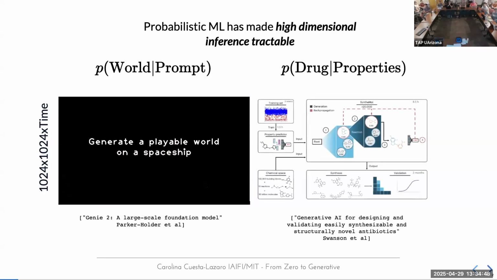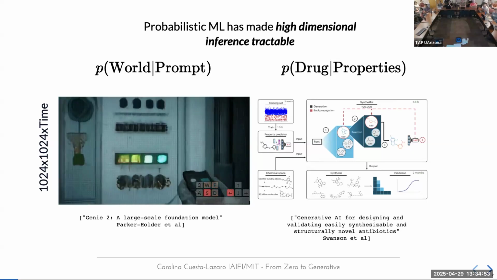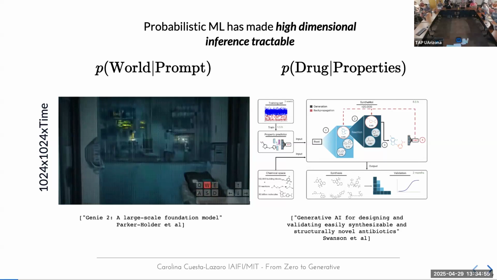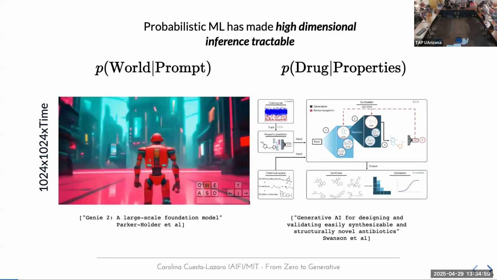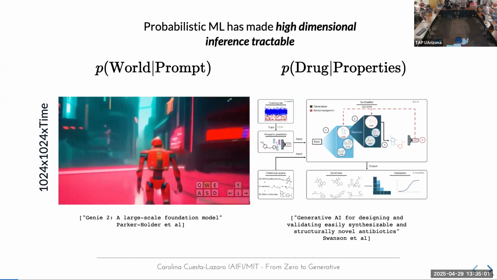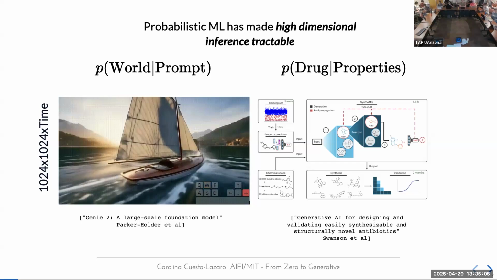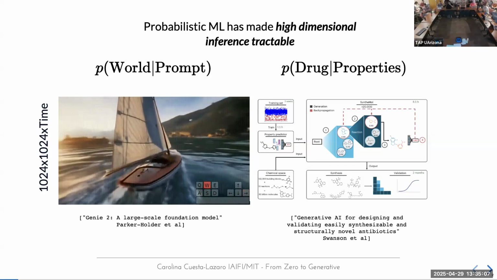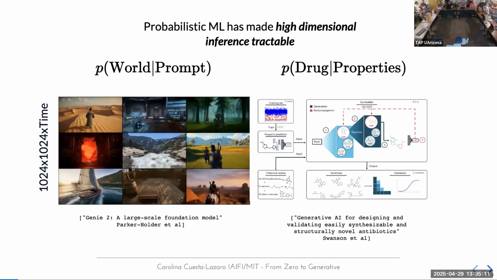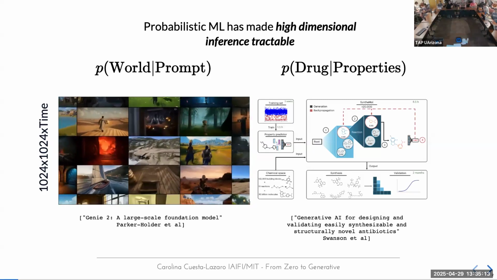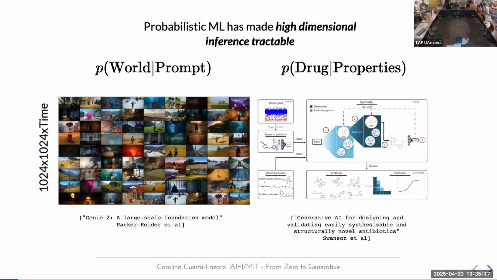There are some really cool examples from the sciences as well, in particular from chemistry, in the area of drug discovery. So we're trying to generate drugs that have a particular property that we want to cure any disease. And we can build generative models that build those drugs. And then we can even build automated wet labs that will test whether that drug actually fulfills the property or not, so whether the generative model was right or not, and build a feedback loop on top. So these are becoming extremely useful in all areas of science.